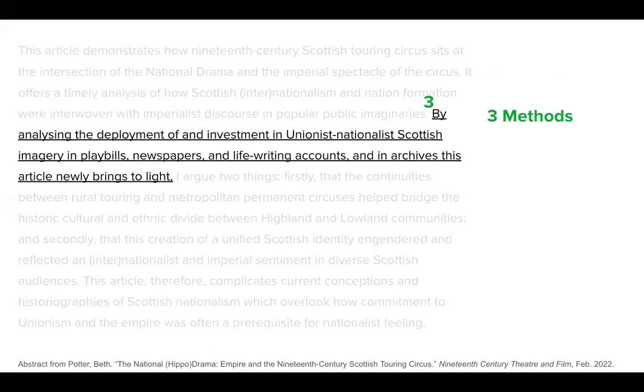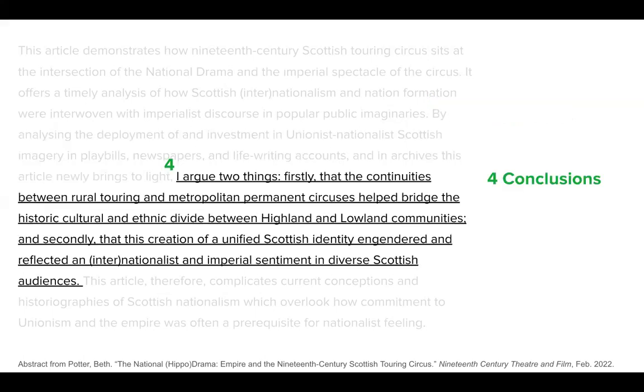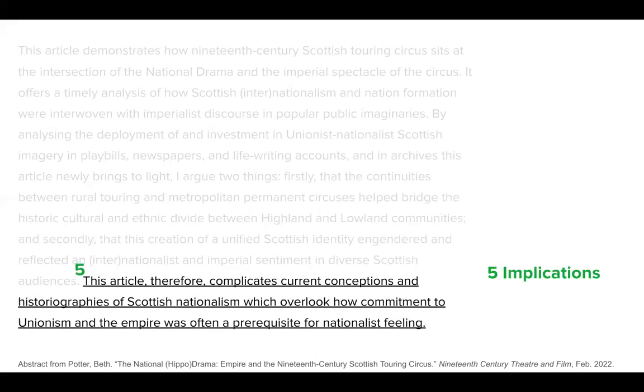We're very clearly articulating what methods we used to get there, including a nice little note at the end of this sentence saying, not only am I using these methods, but I'm actually using new archives other people haven't researched before. I'm very explicitly saying, here are the 2 arguments I'm making in my research so that you can read through them. And then I'm closing by sharing not just, those were my conclusions, but here's why my conclusions matter in this broader body of work.